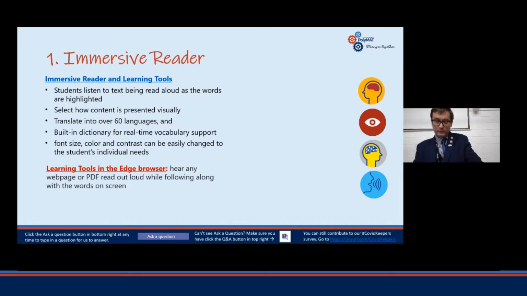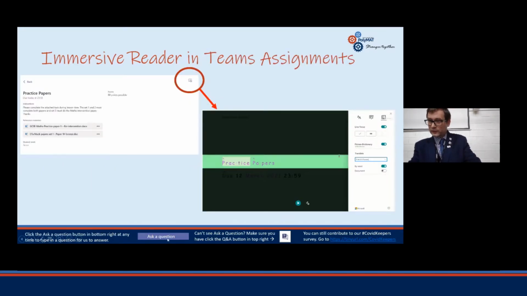And it's in so many different places, which we'll come to in a moment. So many different products have got Immersive Reader in it, and I think it's a really useful thing. Edge as well has a version of this, and I've got some very short videos just demoing how these work. So first of all, what we've got here is Teams.